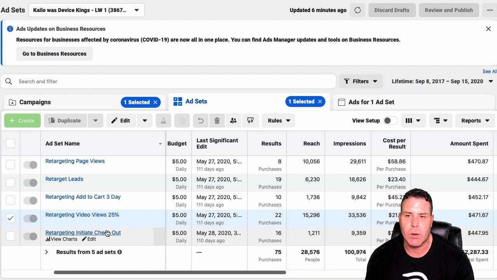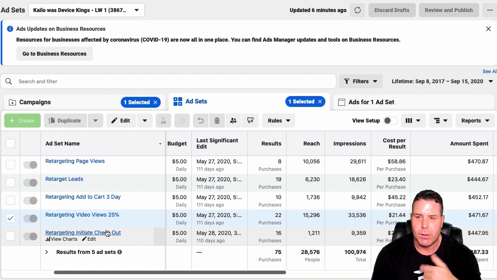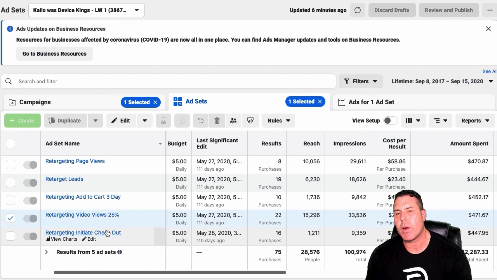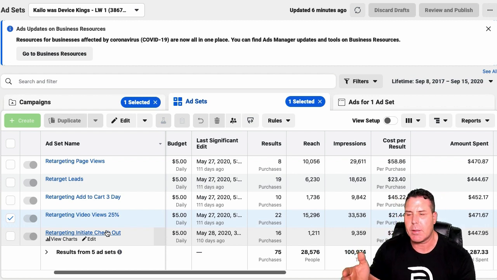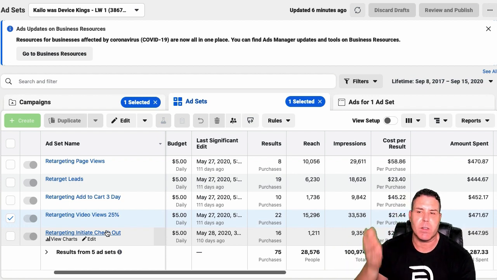I've got a PDF on this module on how you can use engagement. You can use people that are fans of the page. You can upload custom lists to retarget to. There's just a ton of different ways you can retarget. You can be super creative. But I found for me that setting just one up like this usually takes about 30 minutes to set up. Once I get a campaign rolling, I just let it run in CBO, with an ad set budget anywhere from 15 to 20 bucks, maybe 25, depending on how much traffic I'm running, and it just sits there and prints money while I'm running the campaign.